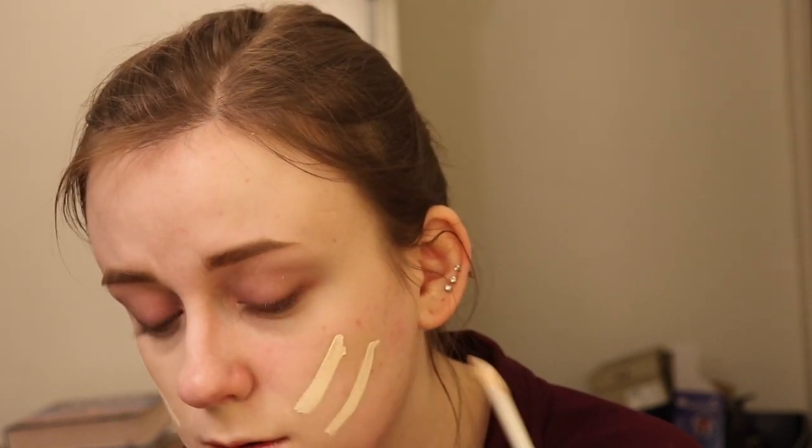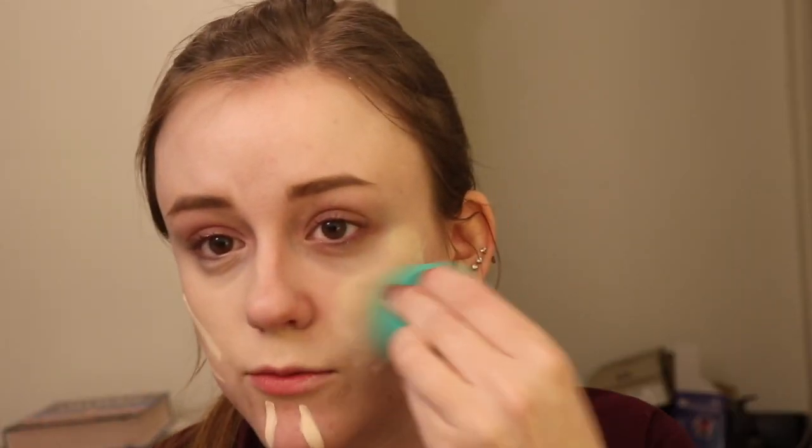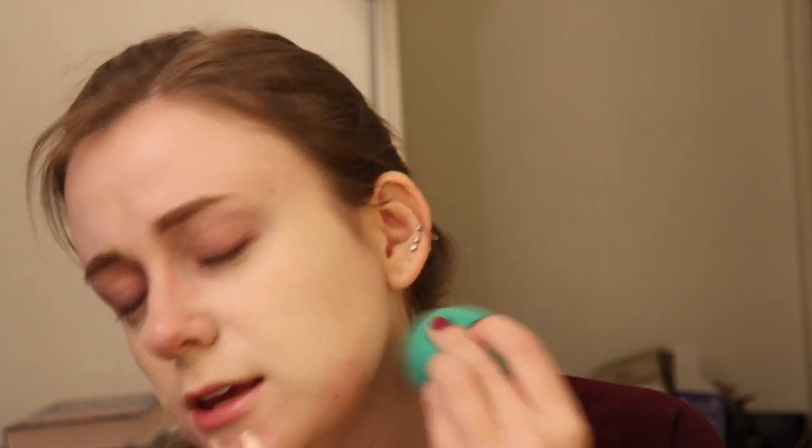It looks almost a little dark in real life, but we're just going to use it. This used to be my all-time favorite foundation and it just isn't anymore. It's a shame because it has fantastic coverage. I like putting a little concealer with it, and while it looks really weird on camera, in real life it really does lighten it up. I'm interested in getting a ring light — right now it looks like I'm putting on a mask but in real life it looks pretty even, so don't judge.